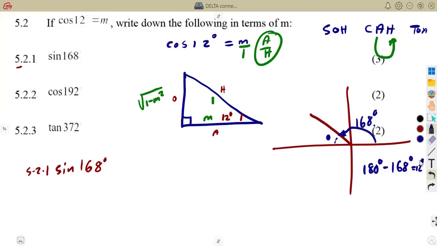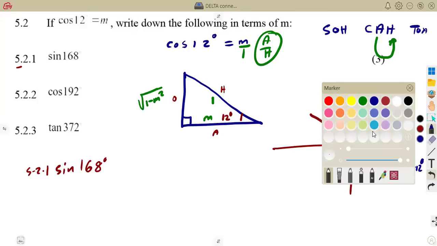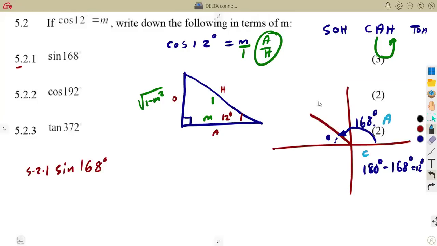So in the second quadrant, which ratio is positive? Remember from your CAST, it is for sine. In the second quadrant, it's for sine. The sine that we are seeing there is the one. It is for sine. So sine there is positive. It is going to remain positive, but of what?